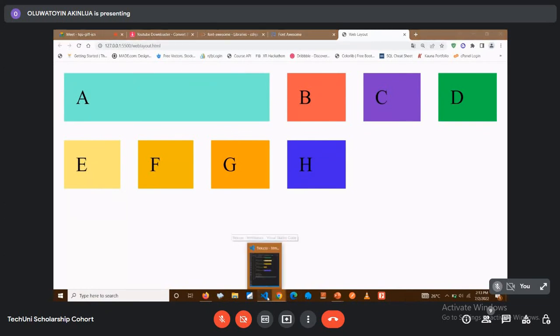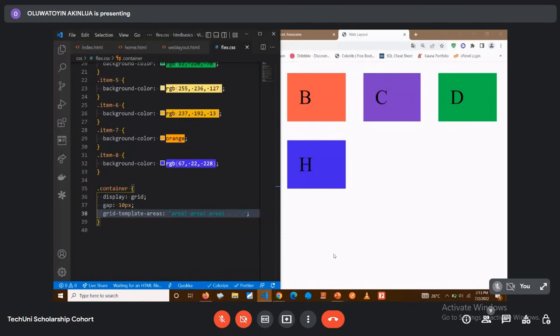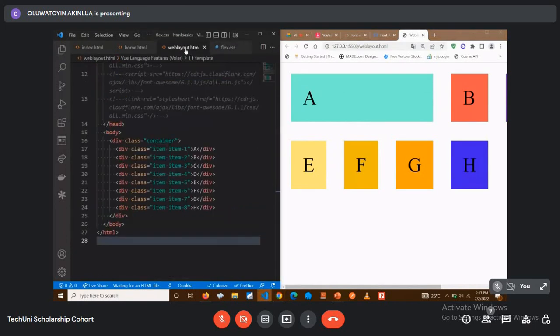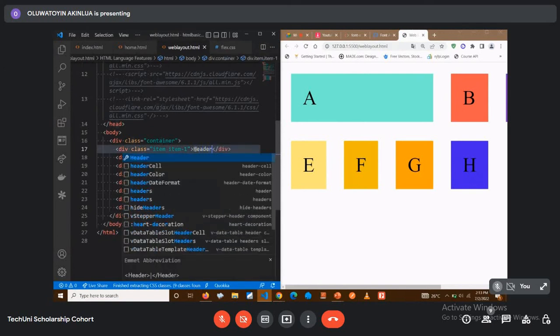So it should just be like a simple web layout. So let me just make this one like the header, so that we can see how this one works.